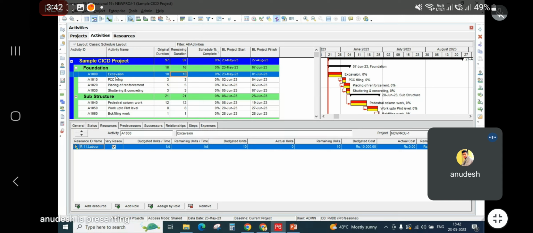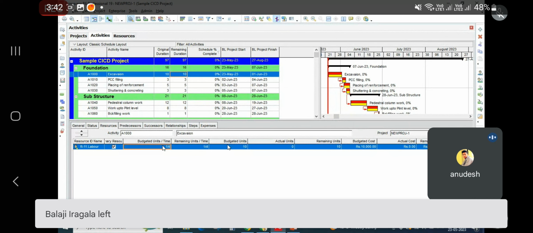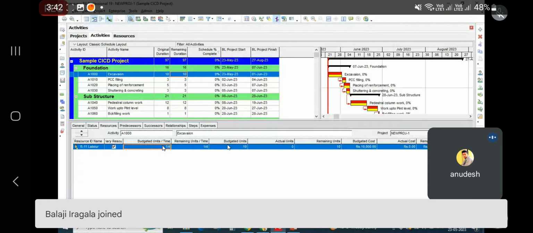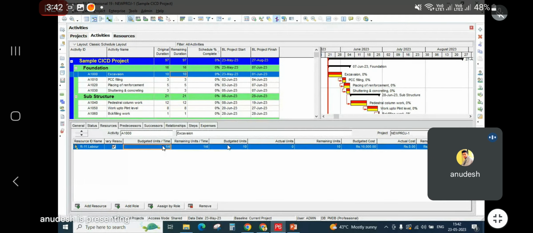If you see this activity, excavation, the budgeted unit per time denotes how many laborers are working on this activity per day. So one per day means this activity has one resource assigned per day. If one labor is working per day and this activity is of 10 days, how many labors will be required after completion of this work?